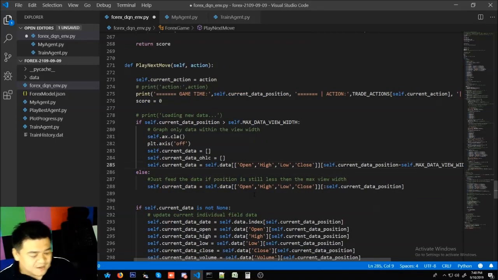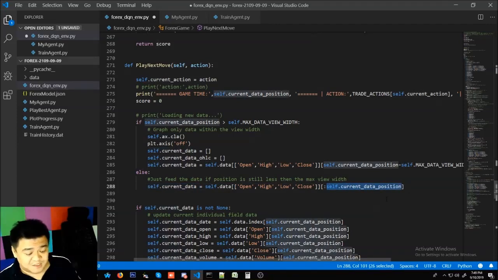Once we have the last 100, well, again, let me emphasize that the last 100 will be captured when the data position is higher than the max data view width, which is 100. But if it's less, it's just going to start from 0 here, 0 to the current data position.